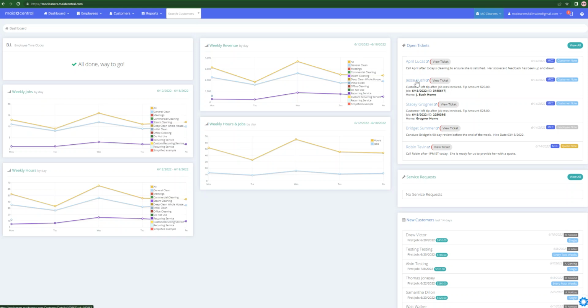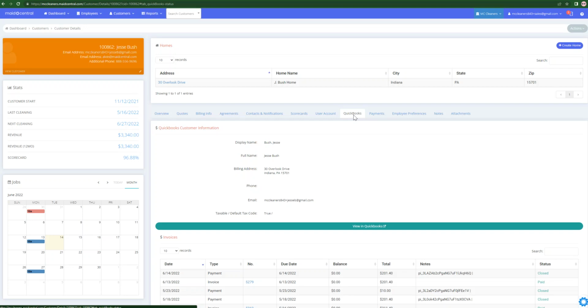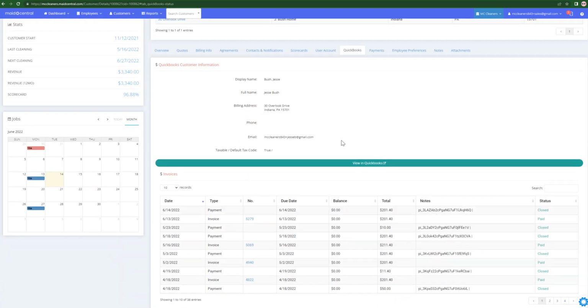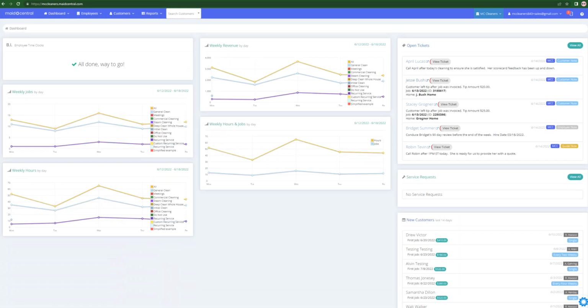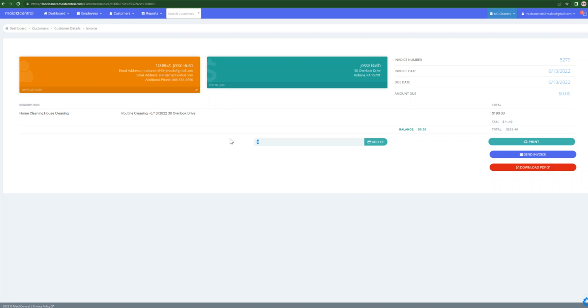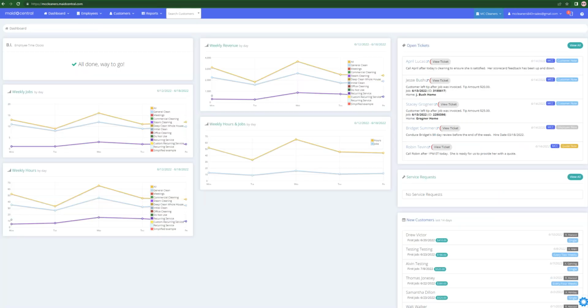So again, to attend to these, I would go to the customer's level of their account. Depending on my role, I would have to have access to the QuickBooks tab. So for example, an office user would not, but a salesperson would. We can see that yesterday's cleaning has already been invoiced, but Jesse wanted to add an extra $20 to that cleaning. So I can go ahead and do this for the customer and for the cleaning professionals that were there. Once this transaction is completed and I've charged their card, it's added the additional pay to each tech that cleaned Jesse's house yesterday. I can return to my dashboard and close out this ticket.